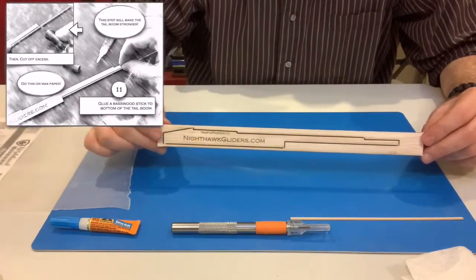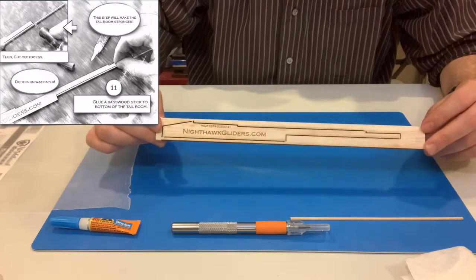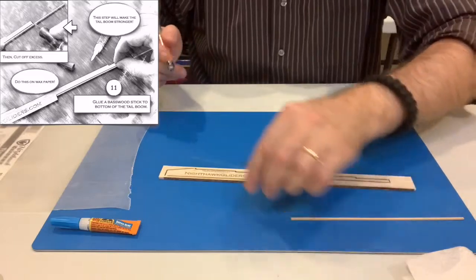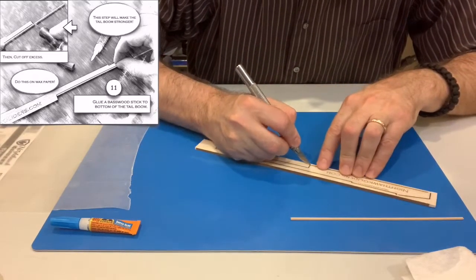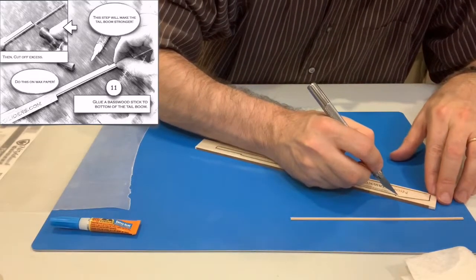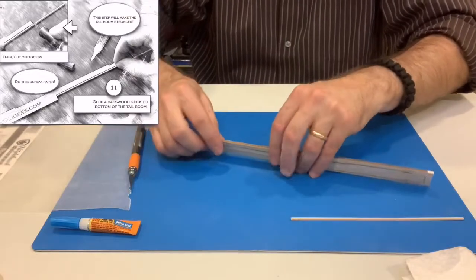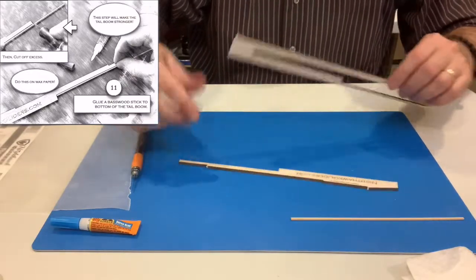All right, we're moving on to step 11. I actually had failed in my instructions to illustrate cutting out the fuse, the fuselage. No biggie. I think you guys got the idea of what you needed to do. We're going to cut out the fuse, and then we're also going to apply a basswood strip to the tail boom in this step. So let's cut this out. I think I got all the tabs cut. Should come out, no problem.